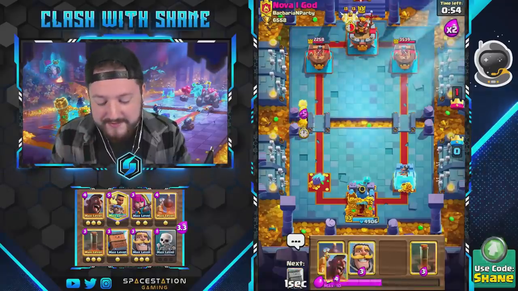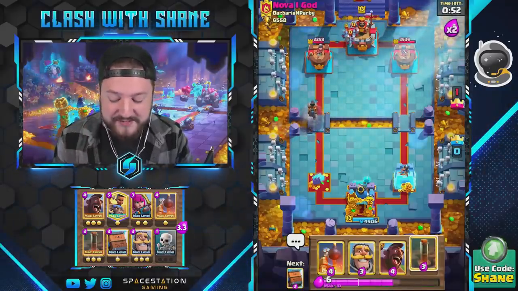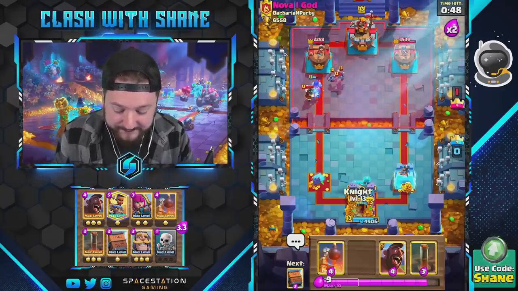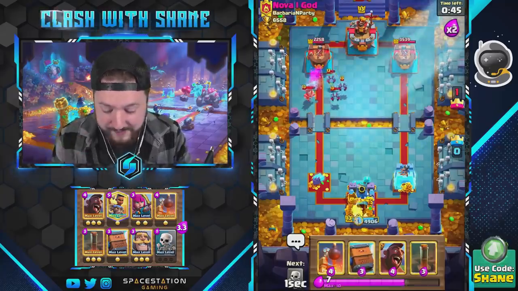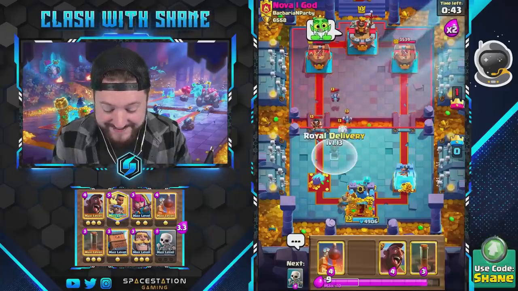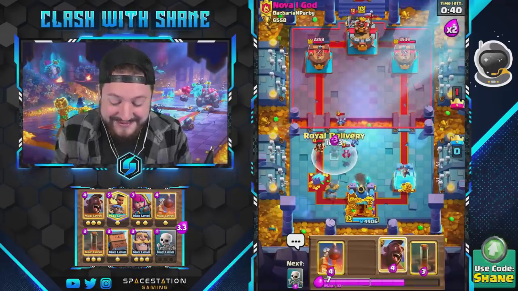Then he has the arrows for the archers. There is no way his deck could counter us more. Plus, he's got Zaspel for his skeletons. Plus, he's got E-Wizard for the Ram Rider as well. Like, he literally has an answer for every card in my deck. Is this fun for you? Oh, no. We can do nothing here.